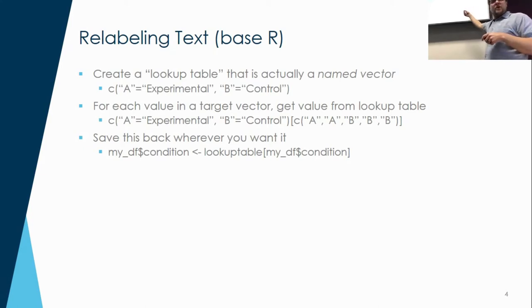But that's why it seems weird. So I wanted to be very clear. One, this is a base R function. This is not dplyr. This is just how R works. And two, you're basically reconstructing this vector from your named vector. So it's actually looking up each of these values given the input. So remember that a single bracket is essentially subsetting, right? So it's saying subset A and B by A, A, B, B, B. That's why that works the way it does. Make sense? So we'll need this in certain contexts, so just be aware of it.